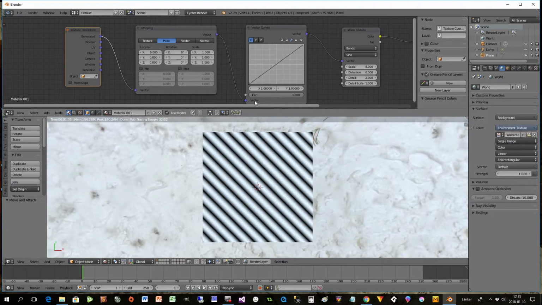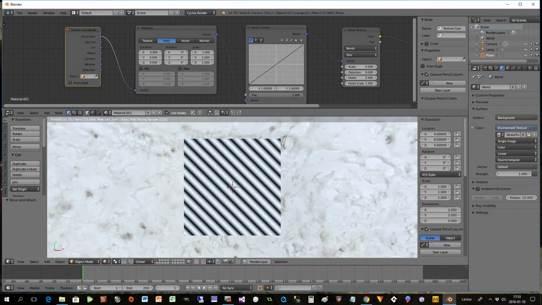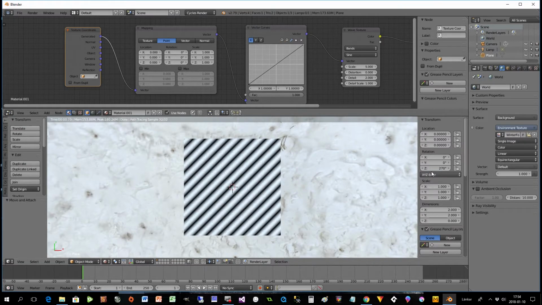Before we continue, we should have this line in the same direction as the vector curve, because it's of course easy to work with. So if you press N, you get all the location and rotation and so on. So if you go to set and select 270 degrees, like that, we will get a line like this.